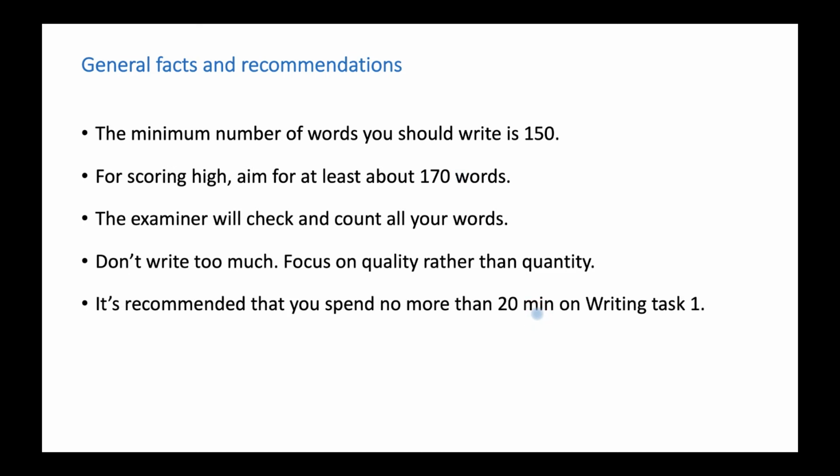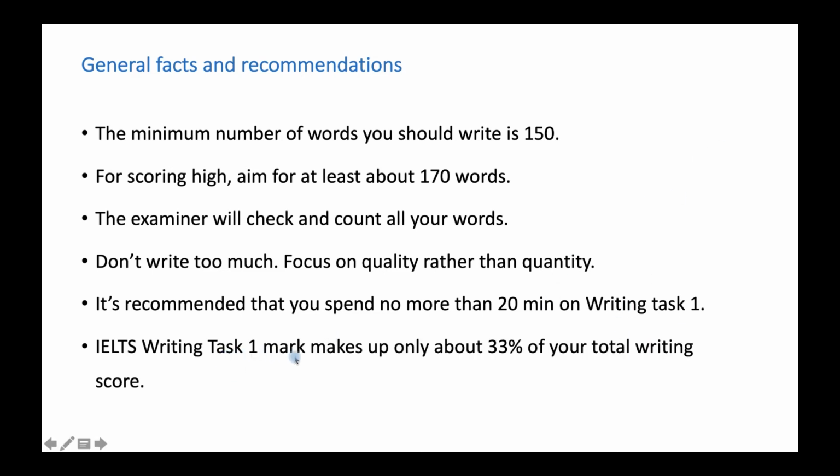It's recommended that you spend no more than 20 minutes on writing task 1. This is because IELTS Writing Task 1 mark makes up only 33% of your total writing score. So it means that if you spend more than 20 minutes, the time will cut into the Writing Task 2 time. And that means that you're going to get a lower score for Writing Task 2. And you don't want to do that because Writing Task 2 is worth more points.